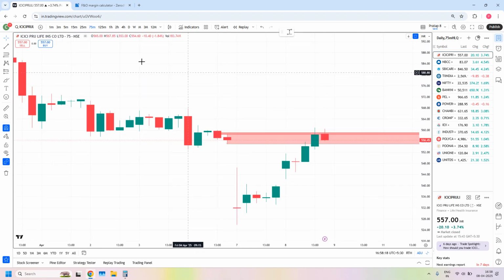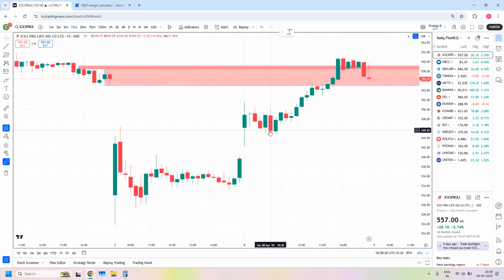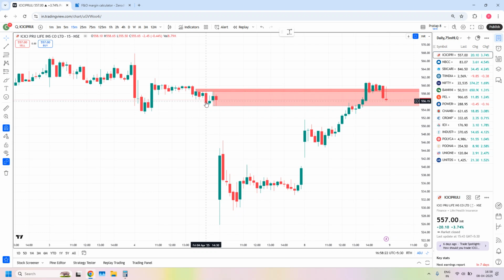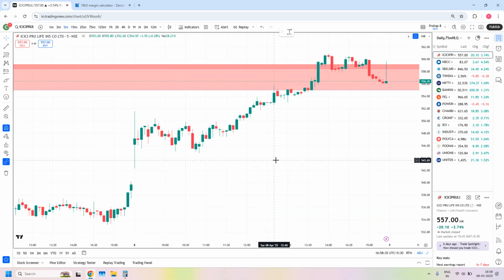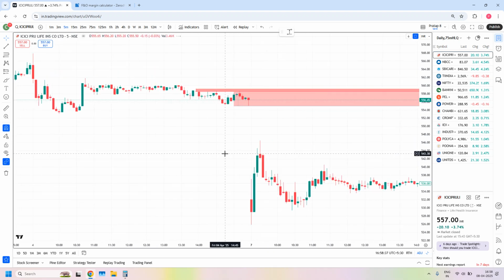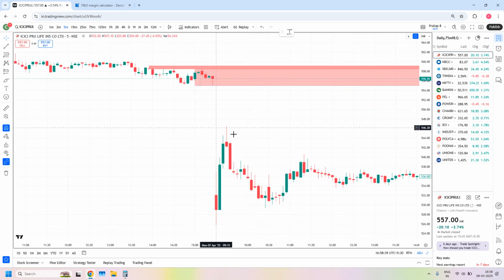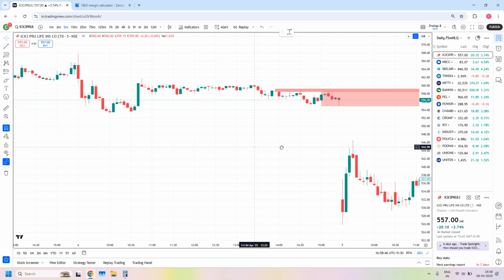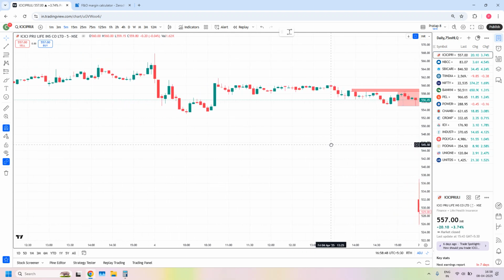How our software identified the 15-minute zone. This is a drop. 1, 2, 3 base candles and a drop candle with hidden body. Drop base drop. And go to the 5 minutes time frame. In the 5 minutes time frame, this structure is not good. Why? Look into this. This is a failed ERC candle. You hide this gap, then you will understand.